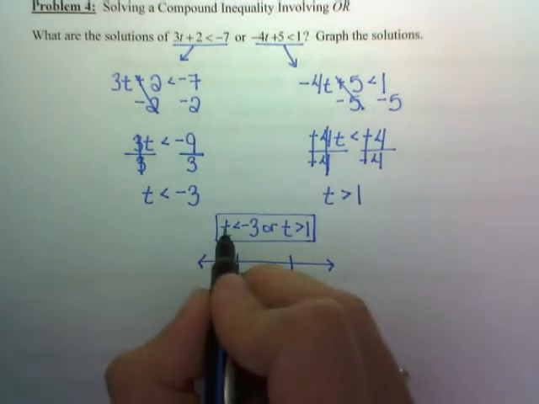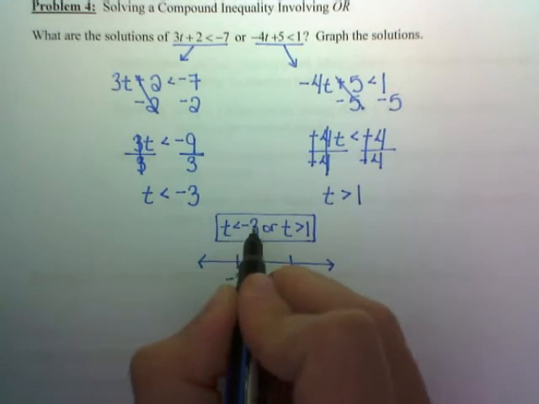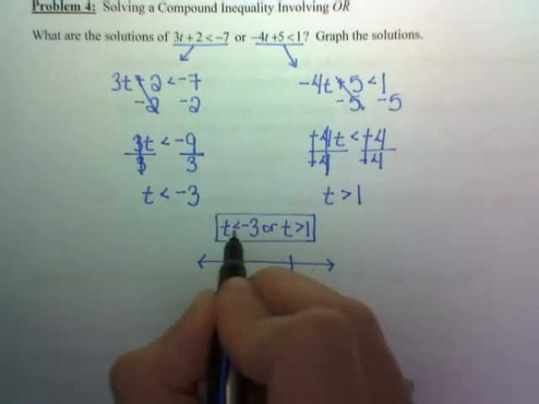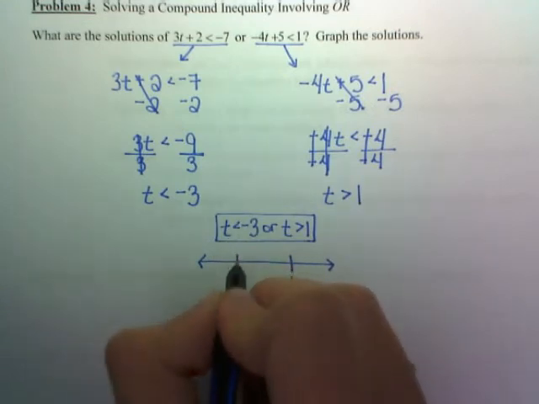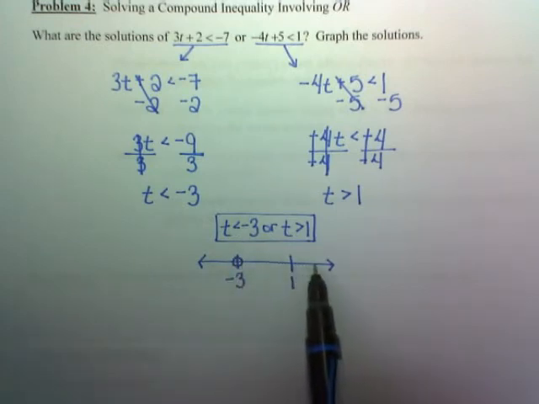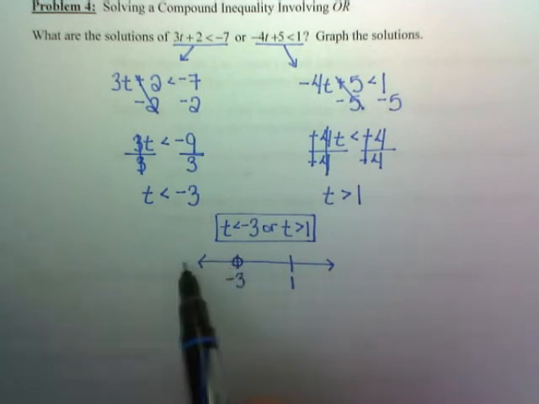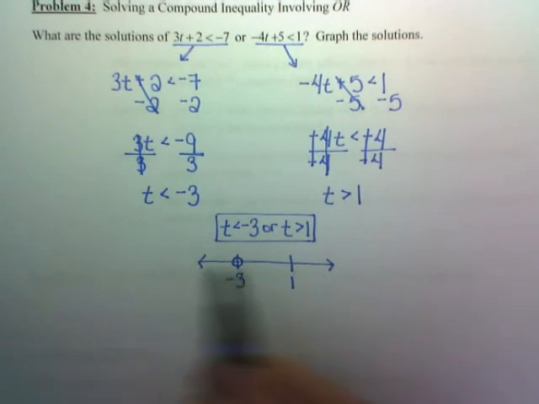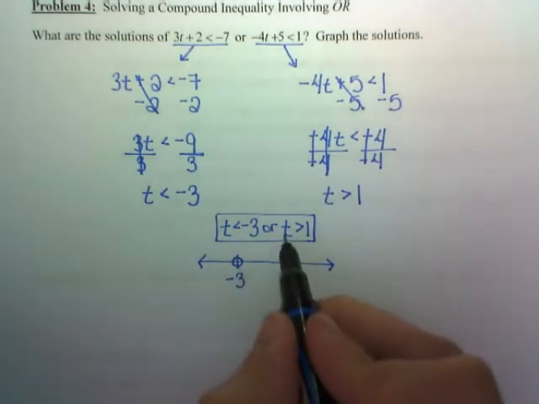Let's look at this. T less than -3. Well, I'm not including the -3 because there's not an equal sign there. So I have to start here, but I can't include it. And before I draw anything, I want to think less than -3. Less than. That wouldn't be towards the 1 because 1's not less than -3. So that would have to be in this direction. Alright, but let's see what this one is.